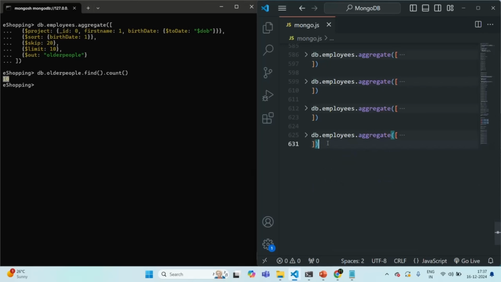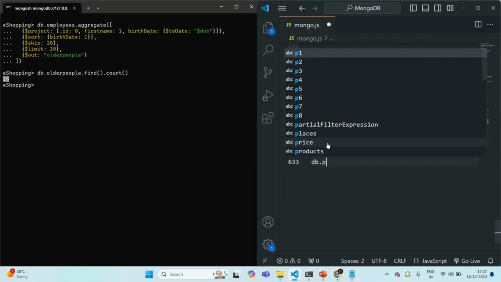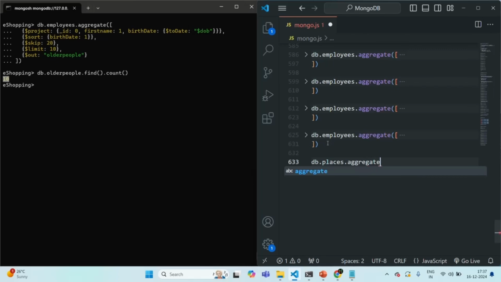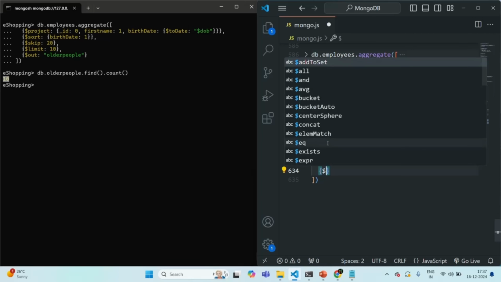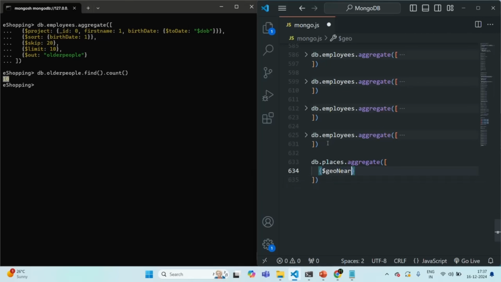So what we are going to do is we are going to work with our places collection. So for that, let's say db.places.aggregate. Here I'm using the aggregation framework. Let's pass an array there because to the aggregate method, we need to pass an array. In there, we are going to use a stage called $geoNear.